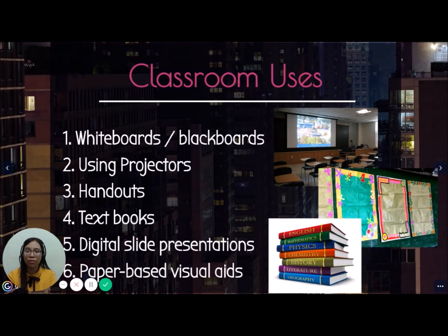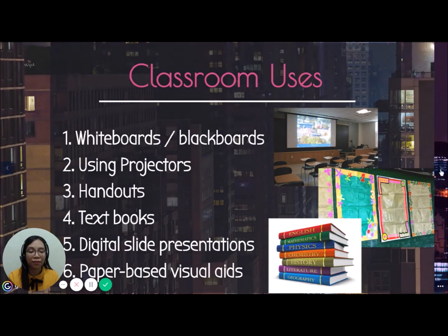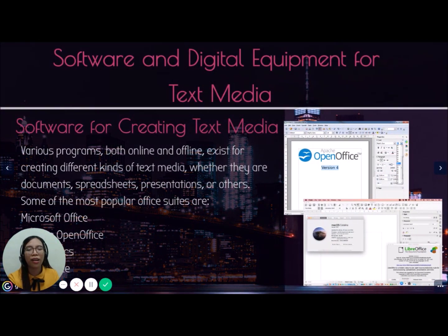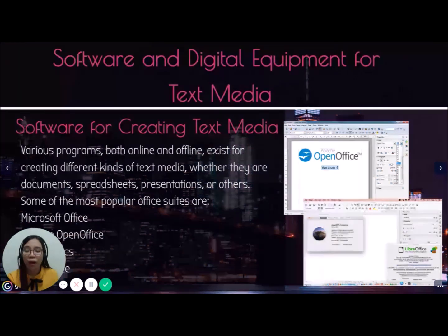Okay, so these are the classroom uses, and I will not discuss this one by one because I know that we are all familiar with these already. Software and digital equipment for text media. Software for creating text media. Various programs, both online and offline, exist for creating kinds of text media, whether they are documents, spreadsheets, presentations, or others. Some of the most popular Office suites are Microsoft Office, Apache Open Office, Libre Open Office, and Google Docs as well. Apache and Libre Open Office work just like how Microsoft Word works, and they're a little bit old as well.